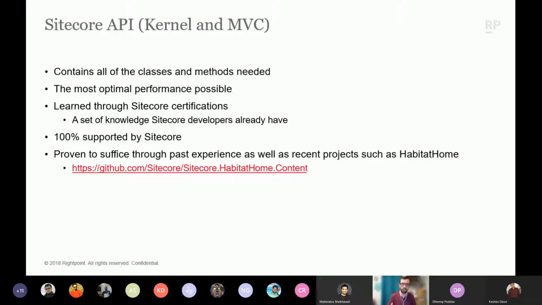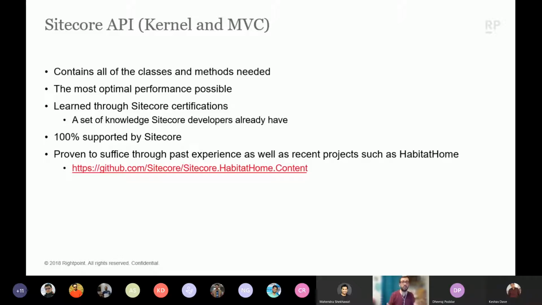And then the last point I made here is that it's proven to suffice through past experience as well as recent projects such as Habitat Home. So I'm making the point here that it's not just old projects and small projects that are okay to use the Sitecore API and the MVC API. There are teams that only develop with the Sitecore API, and they have been doing fine.